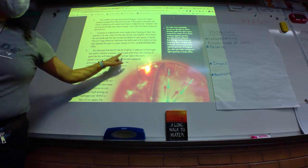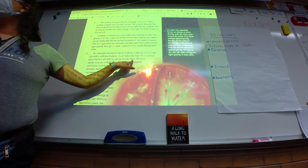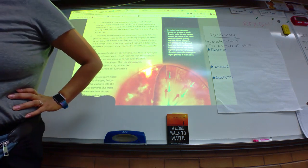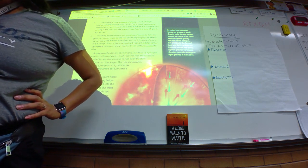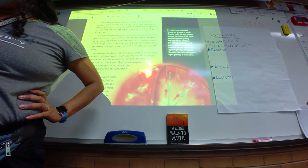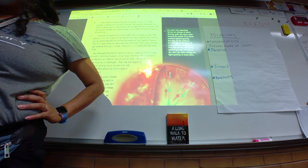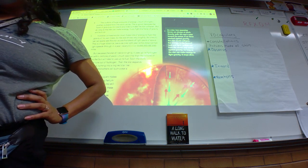Okay, let's finish up. Finger on soon. Yes, it does. There's 3 pages. Okay, finger on soon. We're on the other page. Soon, the star's center runs out of hydrogen. Then the star expands and cools, turning into a big red star like Antares. Astronomers call such a star a red supergiant. The red supergiant makes energy by changing helium and other elements into still heavier elements. But these nuclear reactions do not make as much energy as hydrogen did. Within a few million years, the star has no fuel left.